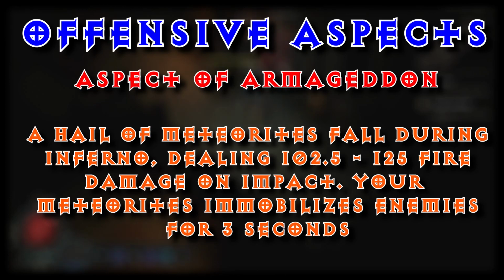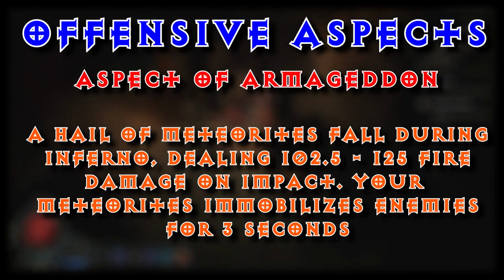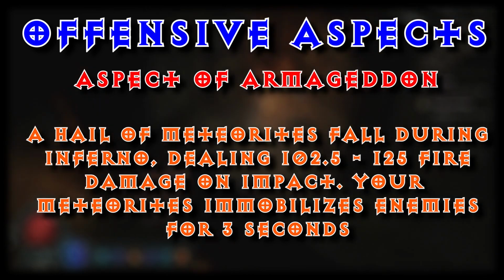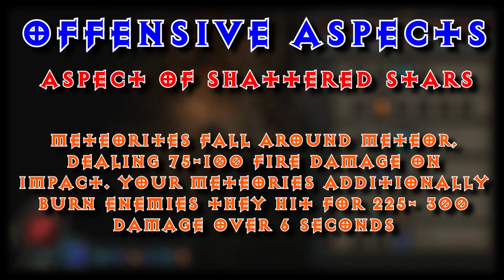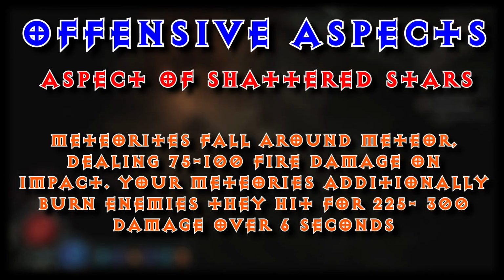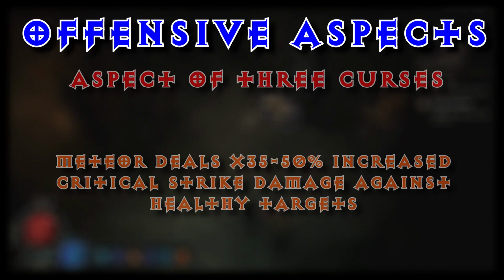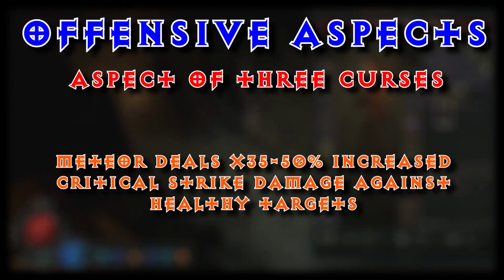Aspect of Armageddon. A hail of meteorites fall during Inferno, dealing 102.5 to 125 fire damage on impact. Your meteorites immobilize enemies for 3 seconds. Aspect of Shattered Stars. Meteorites fall around Meteor, dealing 75 to 100 fire damage on impact. Your meteorites additionally burn enemies they hit for 225 to 300 damage over 6 seconds. Aspect of Three Curses. Meteor deals x35 to 50% increased critical strike damage against healthy targets.